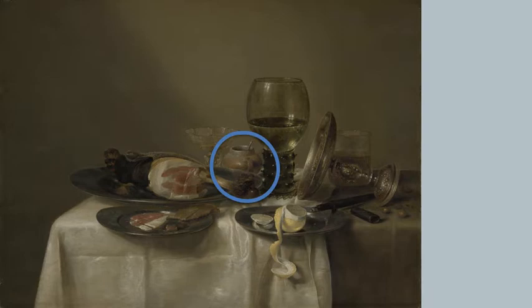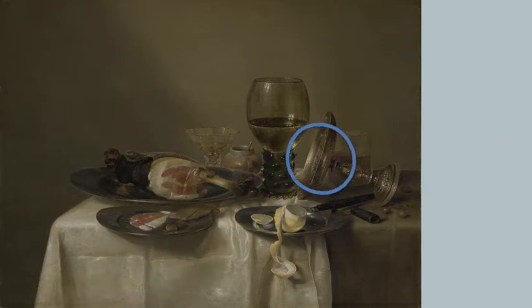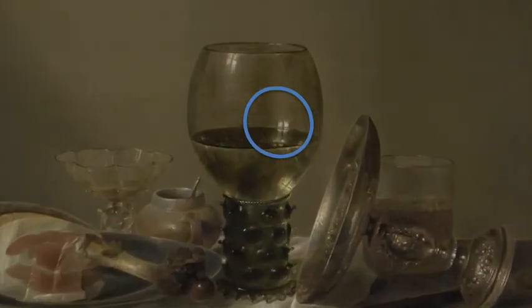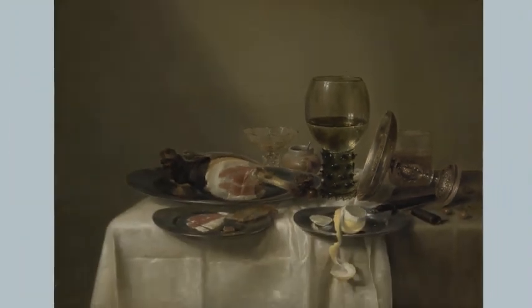Haida's brilliance was in making paint on a flat canvas take on three dimensions, like the folds in the tablecloth or the handling of the silver goblet. But the most impressive tour de force is the transparency of the glass, both where it's empty and where it has white wine. Look at these highlights reflecting the crossbars of a window we can't see. But I also see deeper meanings here. Notice that there's nothing still about this still life — the plates are precariously balanced at the edge of the table, about to fall off, suggesting that this elegant lifestyle can collapse at any moment. Dutch wealth and enjoyment is often mixed with an anxiety about impending disaster.